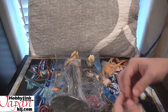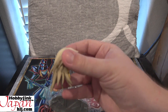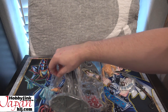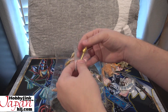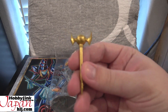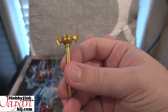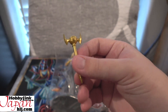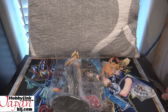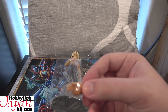Looks like we have some different hair for him as well. Maybe that goes with a different pose, but yeah, he has extra hair — in case you lose your hair, might as well have some extra. We also have the Millennium Rod. Hopefully he can actually hold it this time, and it looks like he can from the artwork, because the Yami version of him just had it where it was on his belt. We also have a hand for him to hold cards if you want.